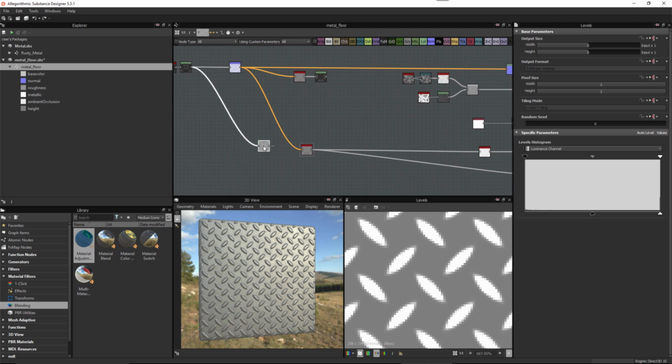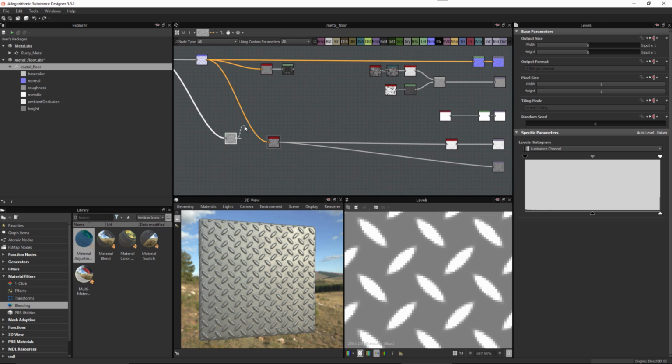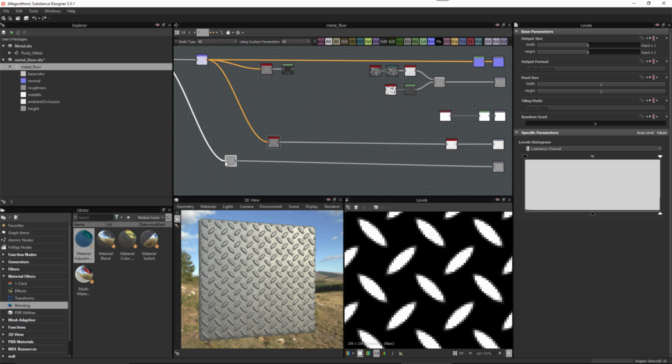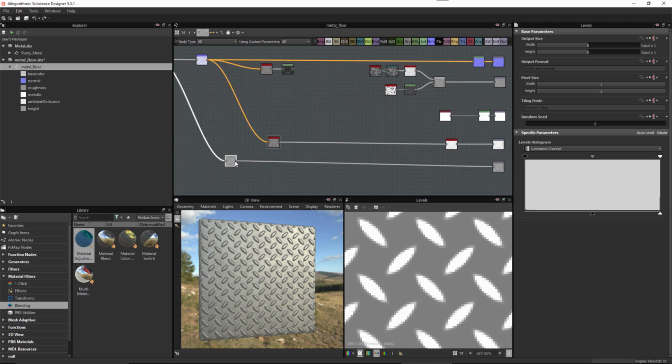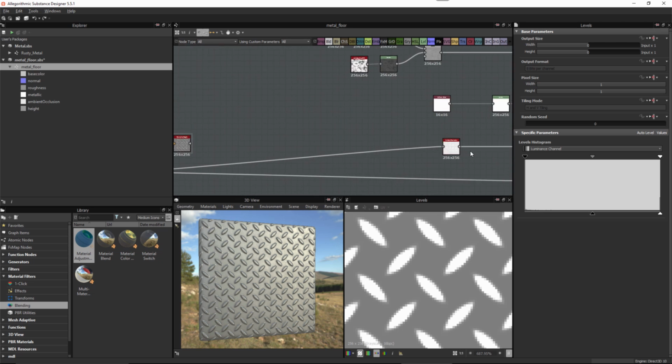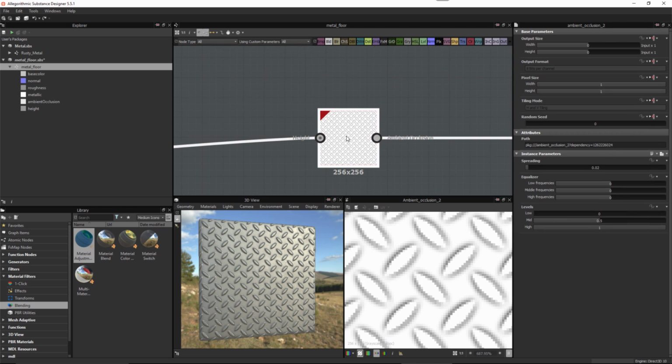So now what we're going to do is take this levels node and plug it here to our height output. And then we'll take this same height node, this is our process levels here, and we're going to put this into our ambient occlusion node. So you'll recall that we used this ambient occlusion node here that was derived from our height information.